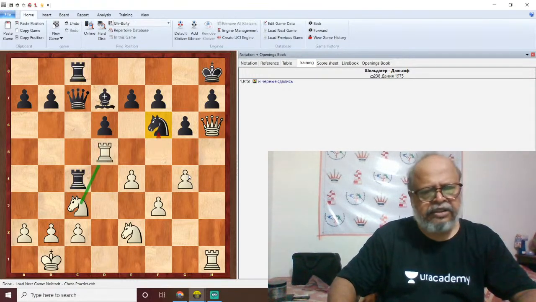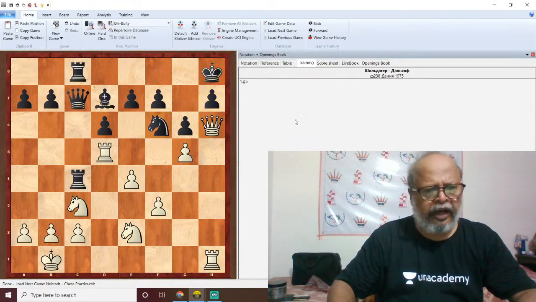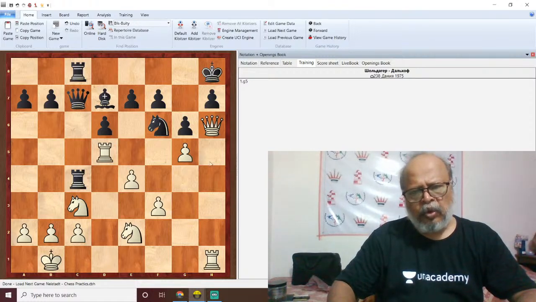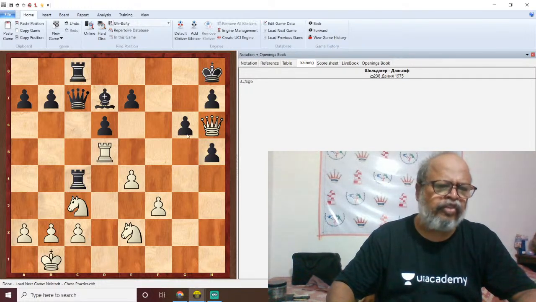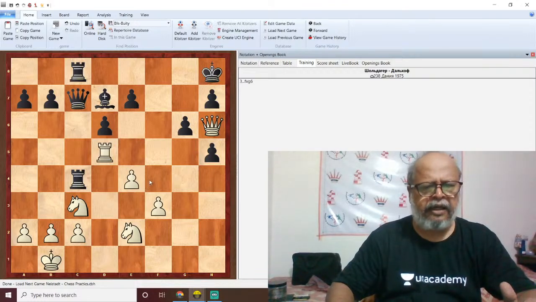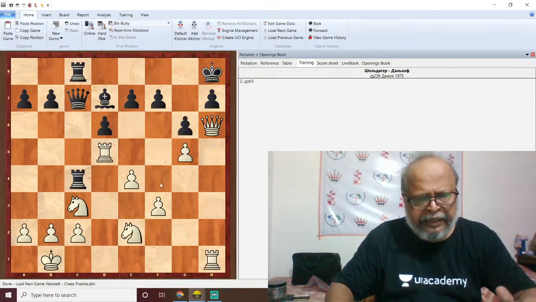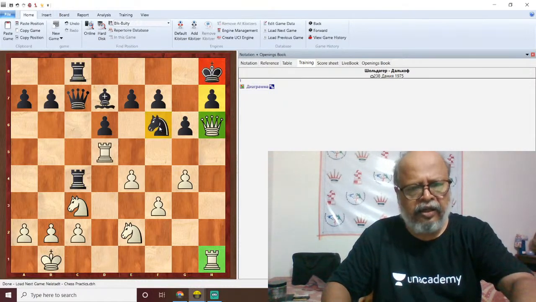G5 is not the best move. You know what happens after G5? Maybe he can play knight here. And if you take rook into pawn push, the attack is very slow. White can plan, but it is a very slow attack. That is why our main target is here. This is the one defending.